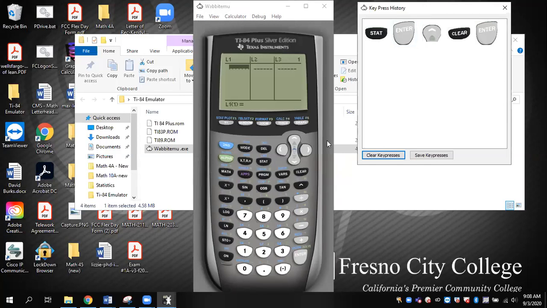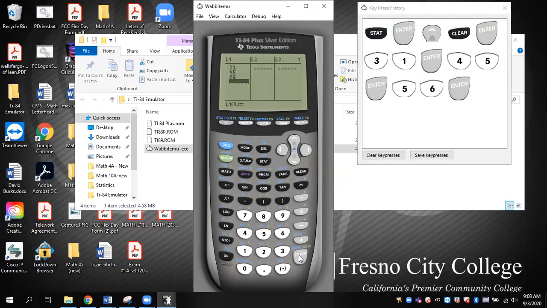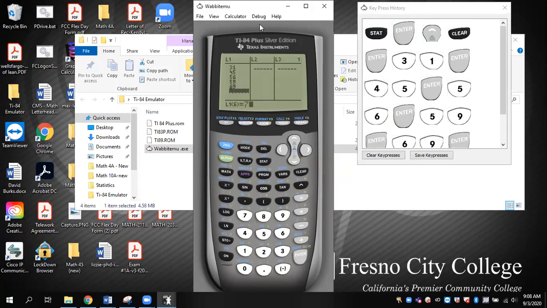All right, so now I'm going to put the data down L1. My data is 31. Enter. Remember, you hit enter every time you put a number down the column. 45, enter. 56, enter. 59, enter. 69, enter. 70, enter.